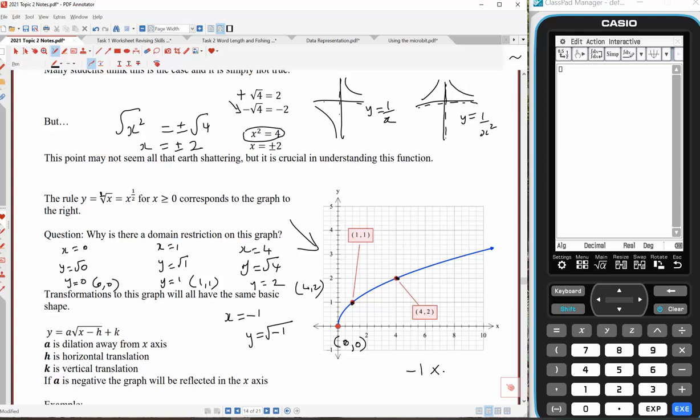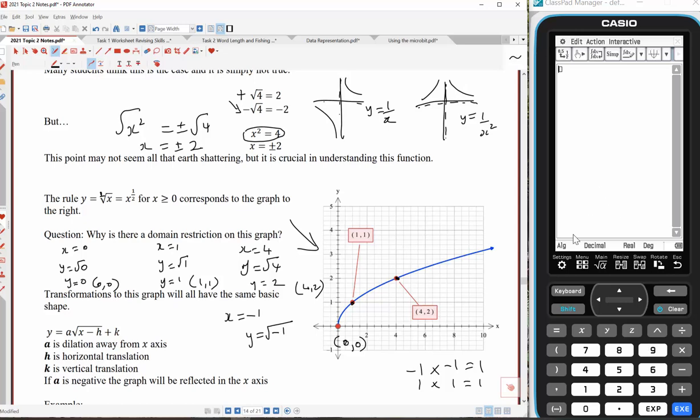Well, negative 1 times negative 1 equals 1. Is it 1? 1 times 1 equals 1. And the fact of the matter is that a negative multiplied by a negative is a positive, and a positive multiplied by a positive is a positive. So you're never going to be able to make a negative number when multiplying a number by itself. It'll always be positive. Okay.